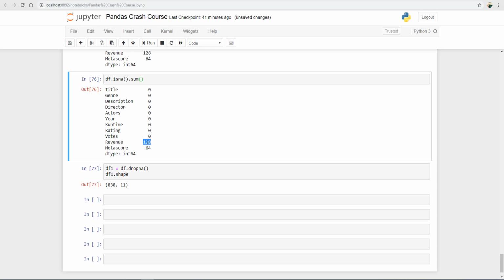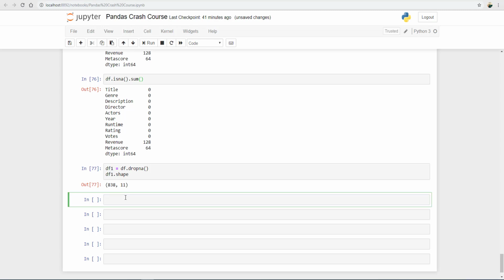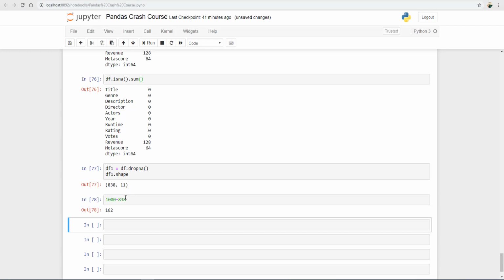Of course, those rows which have missing values in revenue and metascore have been discarded. So that is 1000 minus 838, a total of 162 rows discarded. That means the total data set size has been reduced.